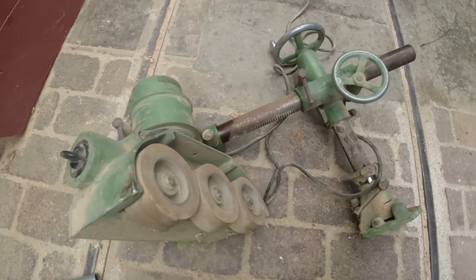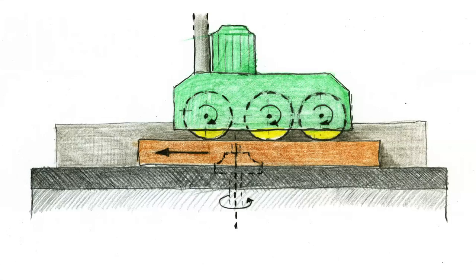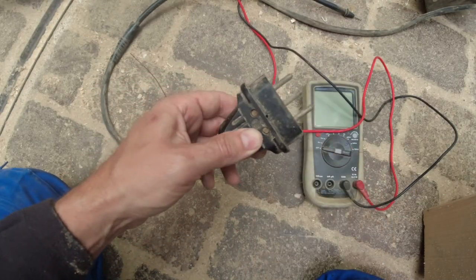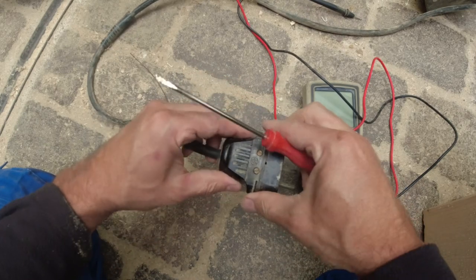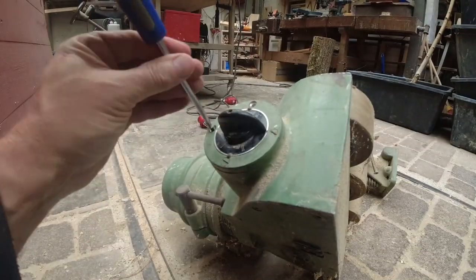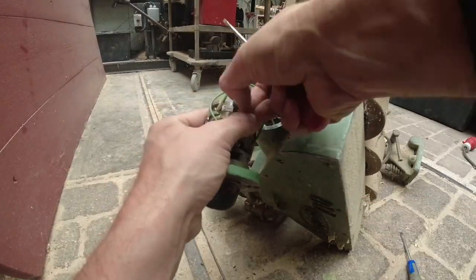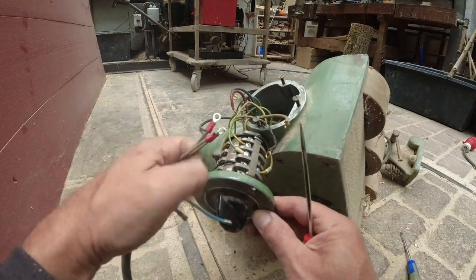Then there is another very important machine part: the power feeder. Ideally, a shaper is operated so that pieces are guided along the cutter head with the feeder, which is safer. This device was fitted with a very strange historical plug, and when I wanted to connect a new one, I found that the cables were completely brittle. For connecting new cables I had to open the switch, and only then did I notice that the switch can run the motor in two speeds.